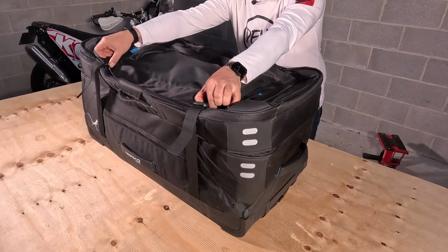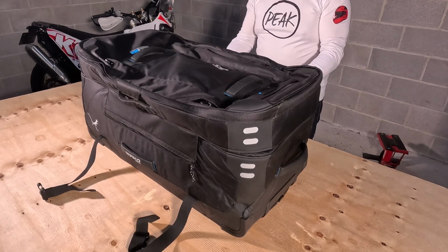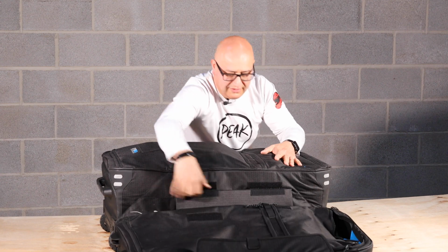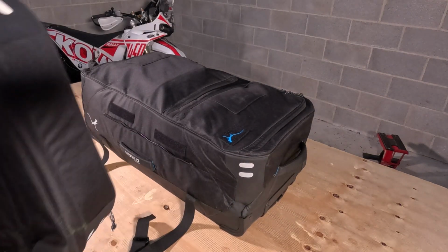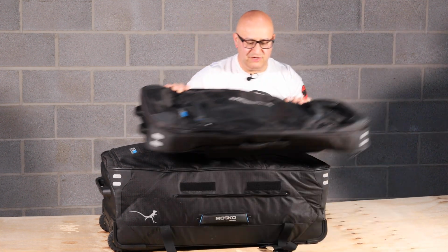So this is the top piece. The clips are actually from the bottom bit. You can't see it on this side, but believe me, there is a Velcro strap in there. Take that off. And then in here, this panel just zips off. So there we go. I get the feeling I'm going to do a lot of walking in this video. So first of all, I'm going to show you this top one.